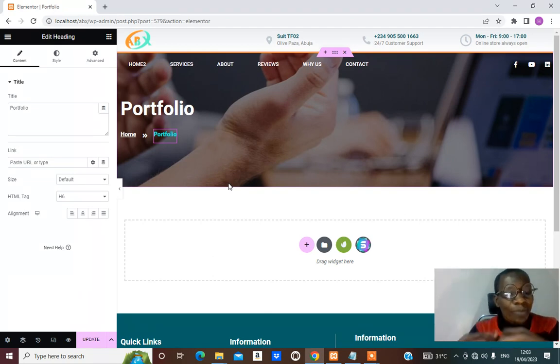What we are going to put in our portfolio here is actually the sites and apps we've deployed and hosted for clients. So we're going to link each and every one of them to the corresponding websites, that is, if the site is still active.